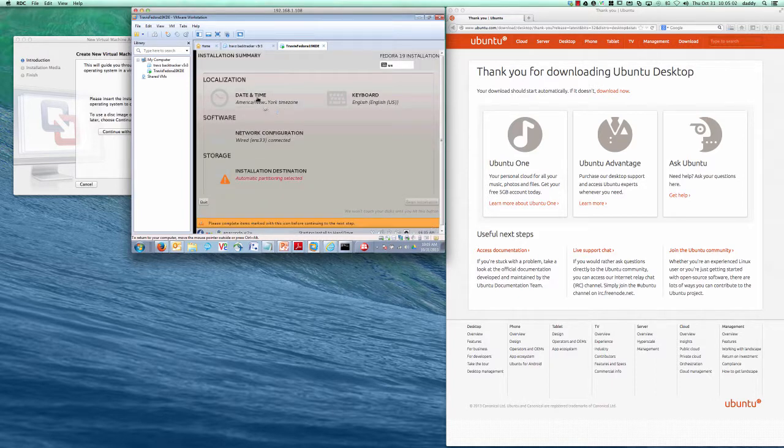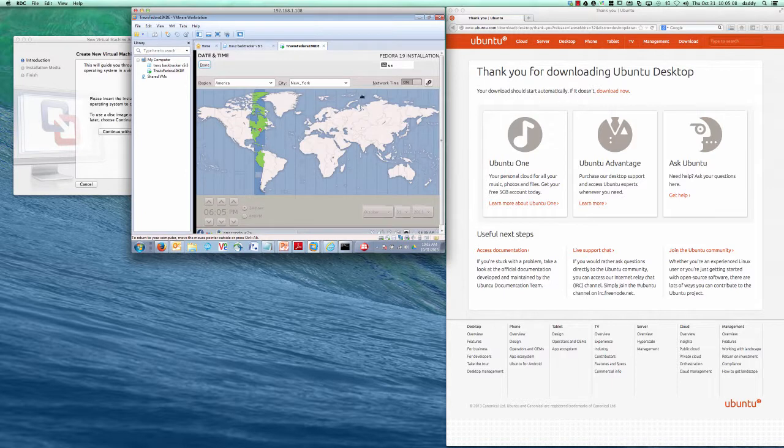And so now it's going to ask me about the time, and this is also very similar to what we saw last night. So date and time. If I click on that, if I leave network time on, I'm unable to change the time here. And you can see that the time is not correct. The date is correct, but the time is off. So I'm going to go ahead and turn network time off for this example.